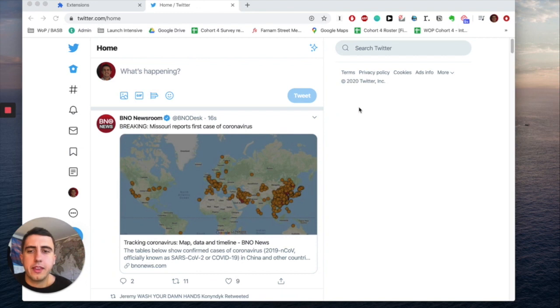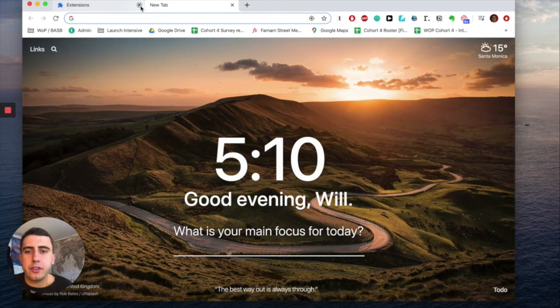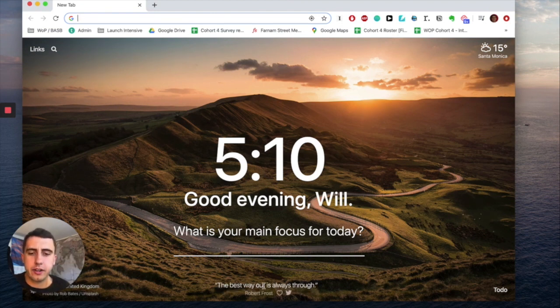So definitely recommend that. And final extension I'll recommend, it's kind of a fun one, but Momentum right here. So if you get Momentum, it just sort of makes your default web browser this really nice image. It changes every day, just incredible landscapes from around the world, and you get a quote down here. This quote's okay, but some of them are just fantastic, and I've got a folder of the quotes I save from Momentum.